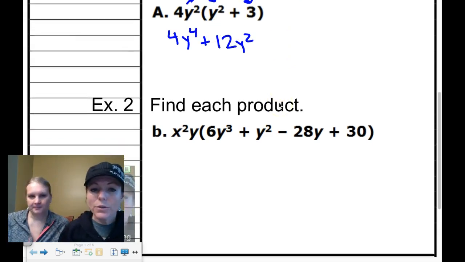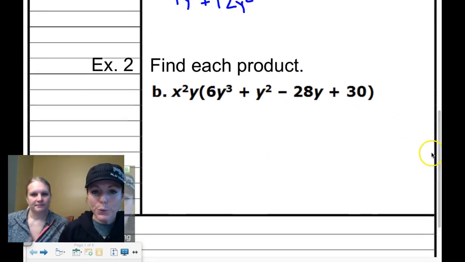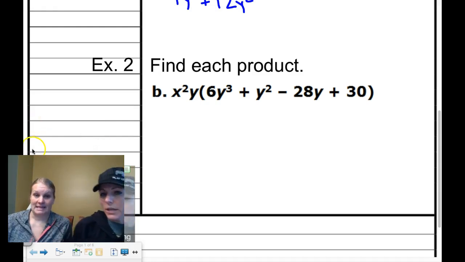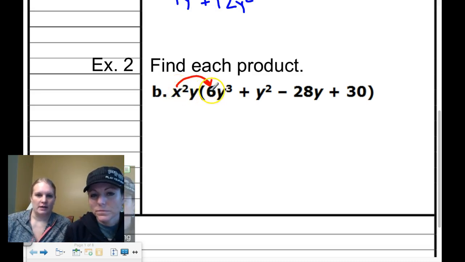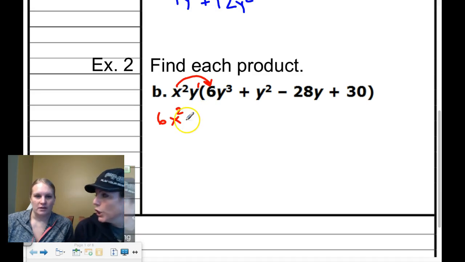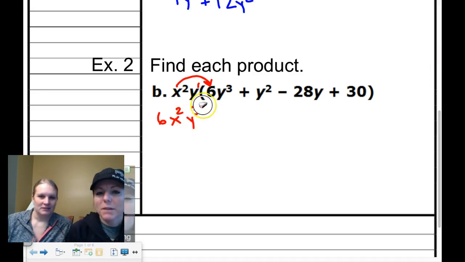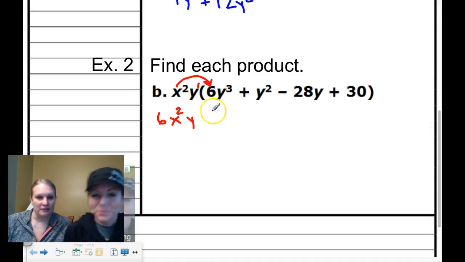So let's scroll down here to number 2. Okay. Now notice it's a little more tricky, yes. But I think we can do this. All right, so we're going to go here first. So we have a 6. I like to put the numbers first. So I have 6. Then x squared, because there's no other x's we're multiplying by. And then this time y, this is really to the 1. So y to the 1 times y to the third would just be y to the, nope, we're adding. Yep, good job. So it'd be y to the 4th.